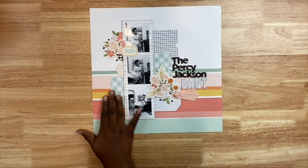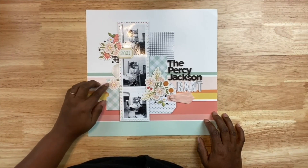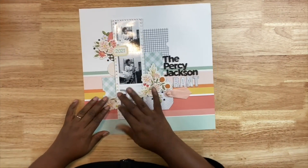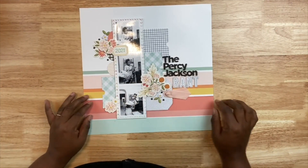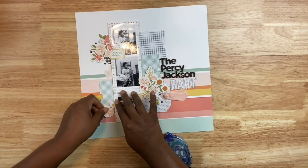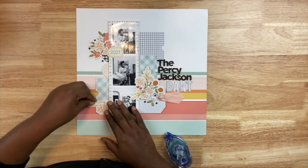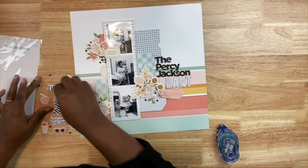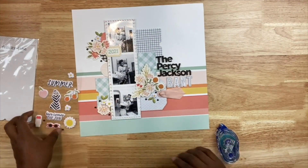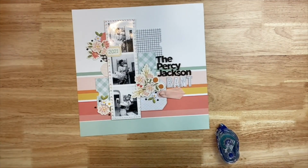Now I'm trying to decide what I want to put on the tag next. I'm going to add some flowers - I'm trying to use up the die cuts and elements from the kit. We buy all these supplies and then don't use as much as we should because we're trying to hold on to them since they're so pretty. But use up your stuff - because guess what? We're just going to buy some more. I try to use as much of a kit as I possibly can. I go ahead and build out another cluster and I really love how much balance that provides to the layout. I decided against adding another horizontal label - I think the stripes in the pattern paper provide that better. I'm adding more little puffies to that cluster, a little flower, as well as those little black puffy dots - a great alternative to adding sprinkles to your page. You can use small puffy dots or enamel dots for that sprinkly look.